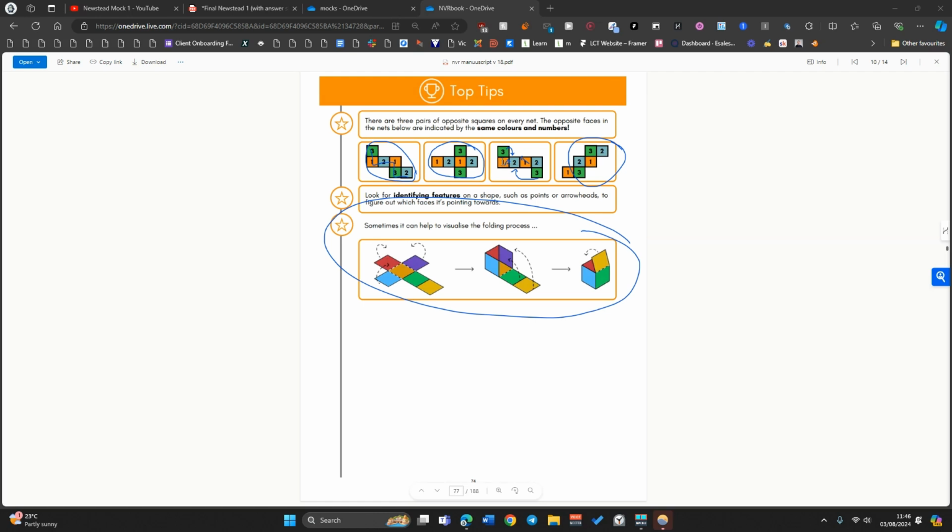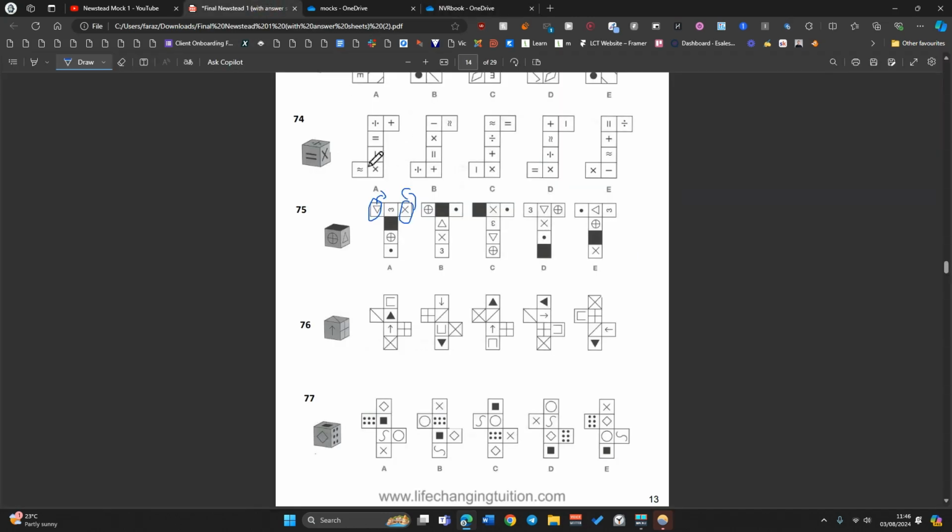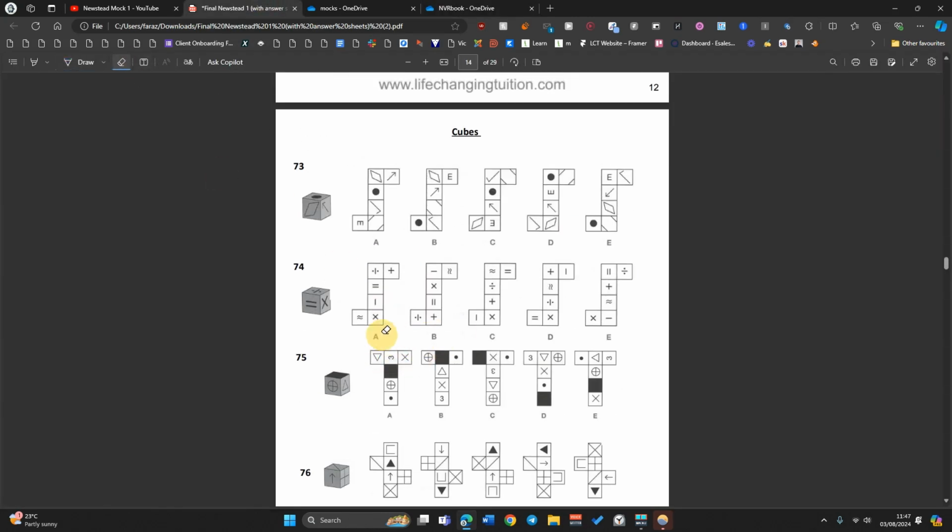And what you can see here is if something is 2 spaces away from each other, they will be opposite, right? So you can see 1 and 1 are going to be opposite each other. 2 and 2 are going to be opposite each other. And the same here. So if you imagine this folding up to the right, this is going to fold there, and then the 2 is actually going to go around to this side, and then these 2 are going to be opposite each other. So that's just something to keep in mind while we do these questions.